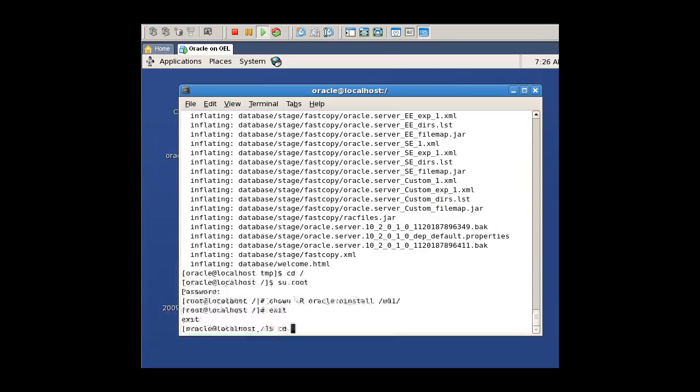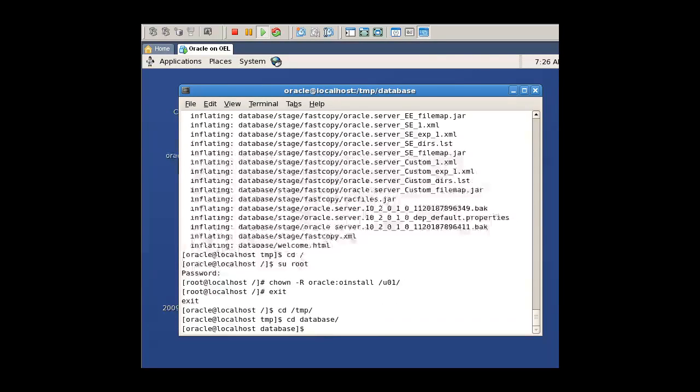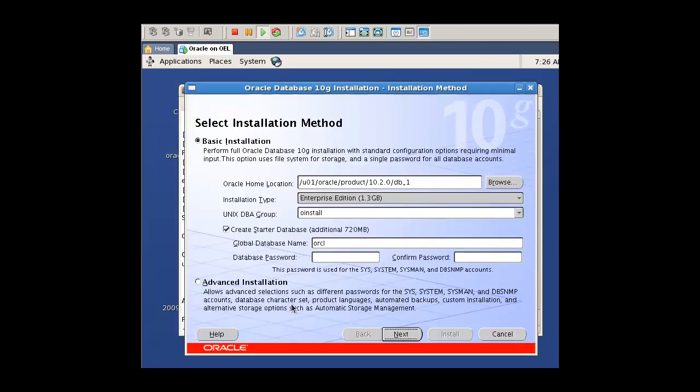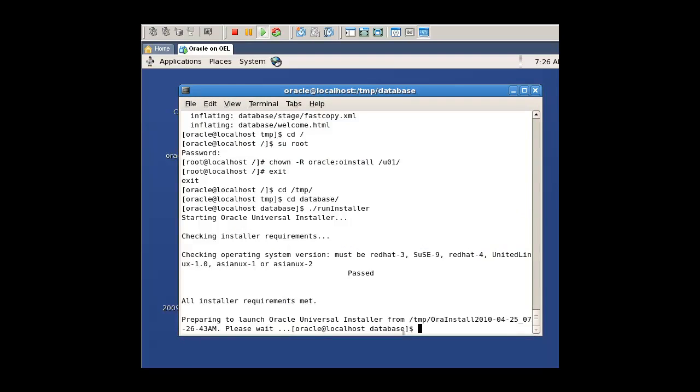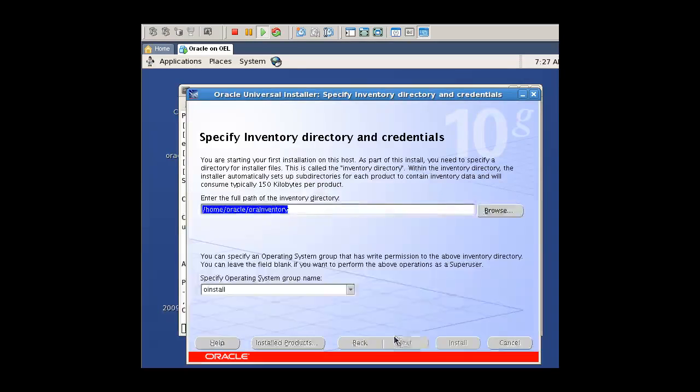Now we can start the installation. Switch to the installation folder. Start the installation. We don't need to create a starter database, so uncheck it, click Next. Next.